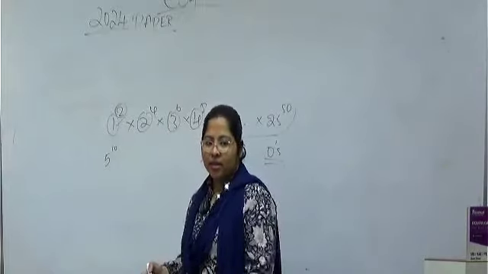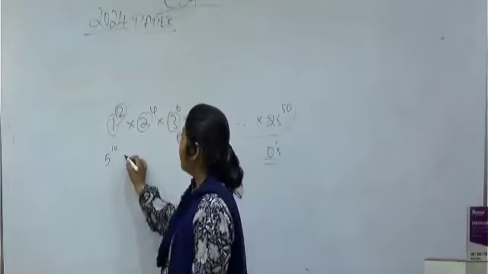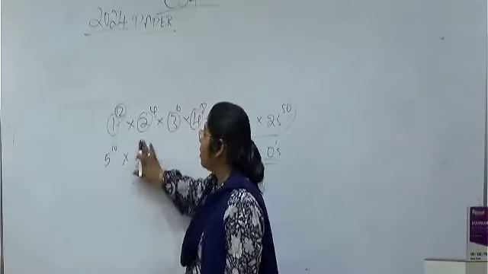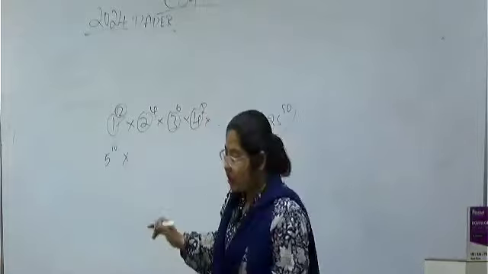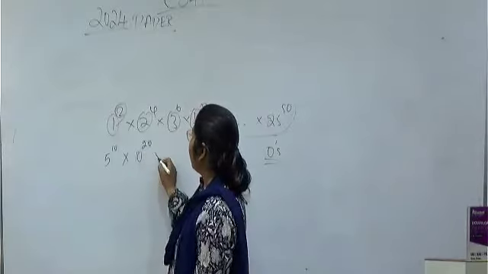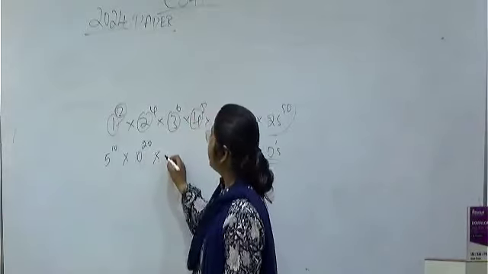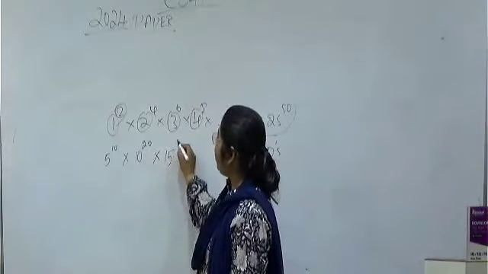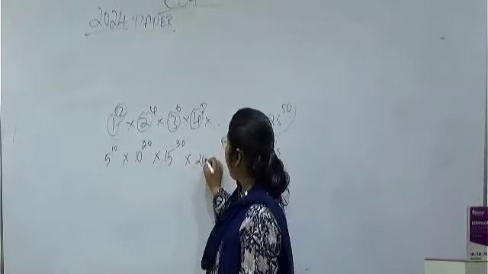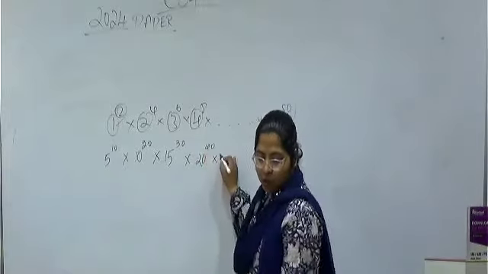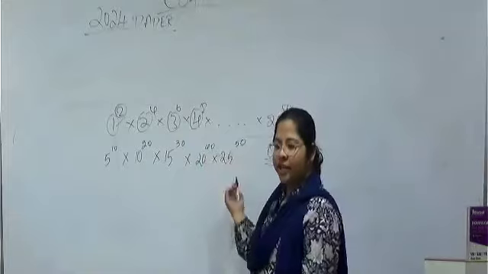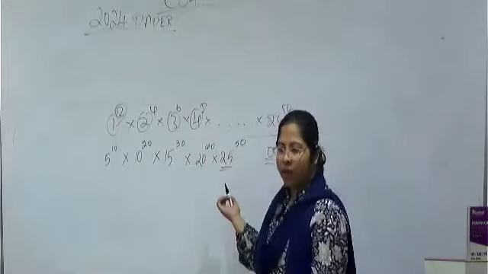Adding it, no? Plus. I didn't say square of it. 5 to the power of 6, then 10 to the power of 5... no, 10 to the power of what will I take? 20 into, then what? 15 to the power of 30 into 20 to the power of 40 into 25 to the power of 15. You reached it, the same number you ended with.